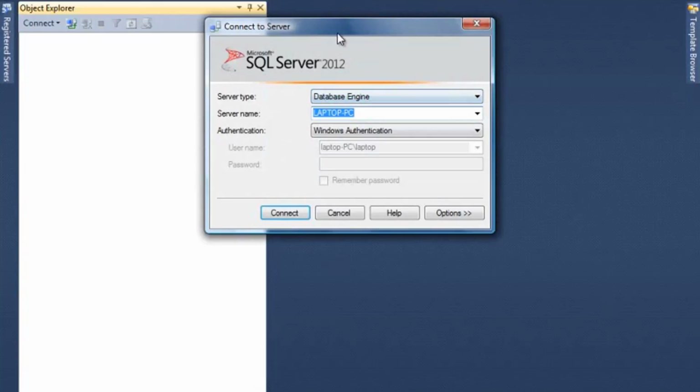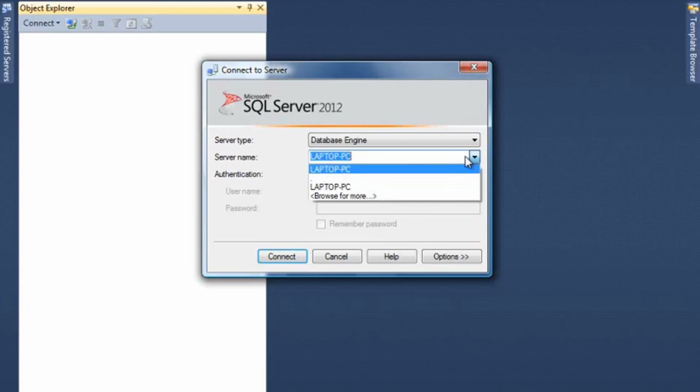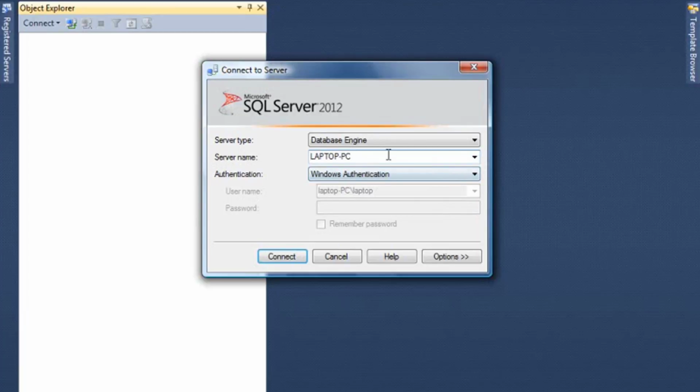So here's the login box. Let me just try to type in SQL 2012. Well, it's actually going to be laptop PC / SQL 2012 because it is a named instance.